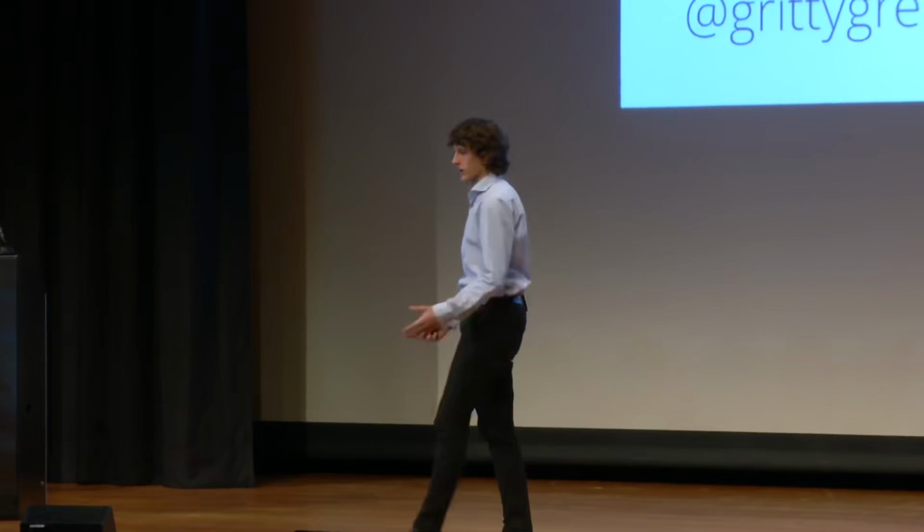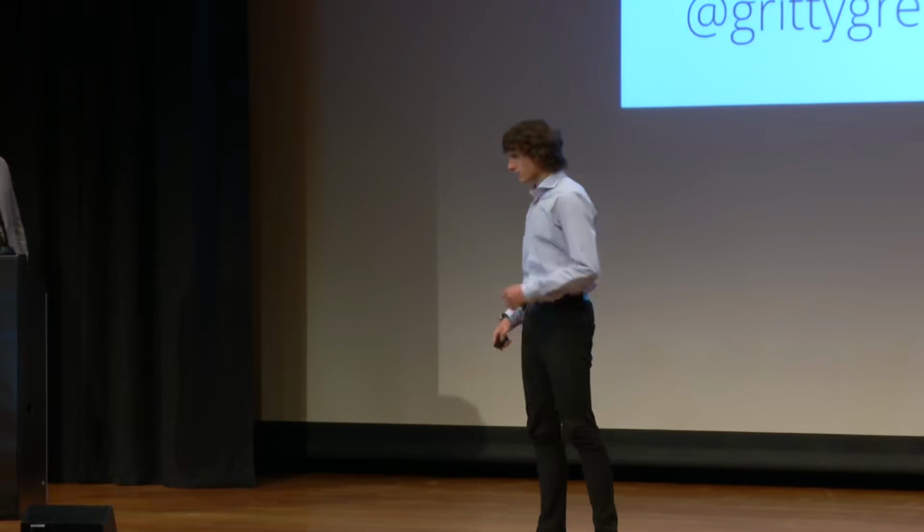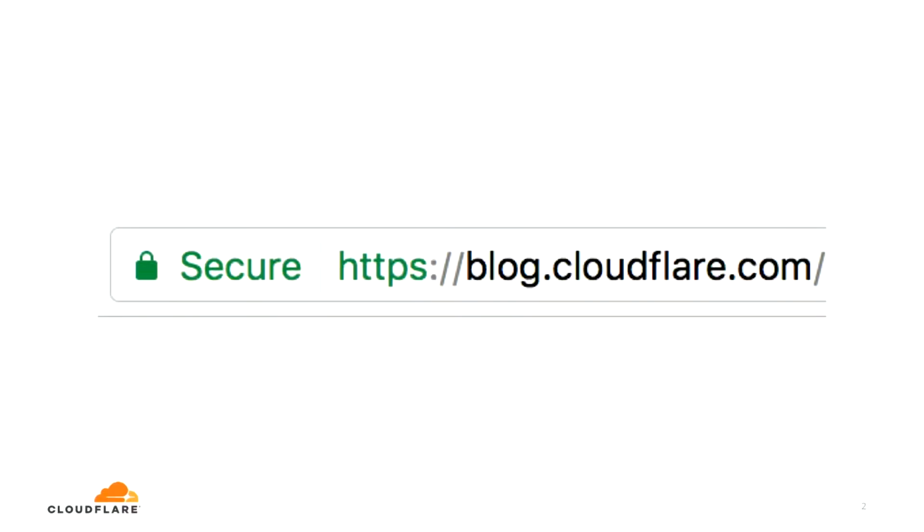Hello, everyone. All right, we're here to talk about TLS 1.3. TLS 1.3 is, of course, the latest version of TLS, which stands for Transport Layer Security. Now, you might know it best as the green lock in the browser, right? Or by its old name, SSL, which we're still trying to kill.